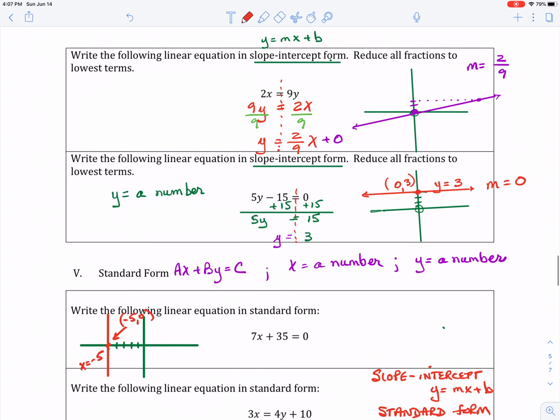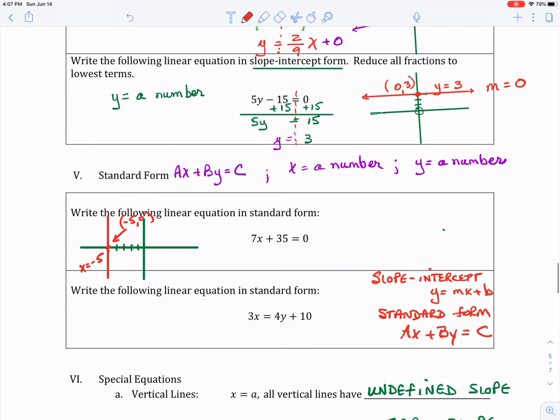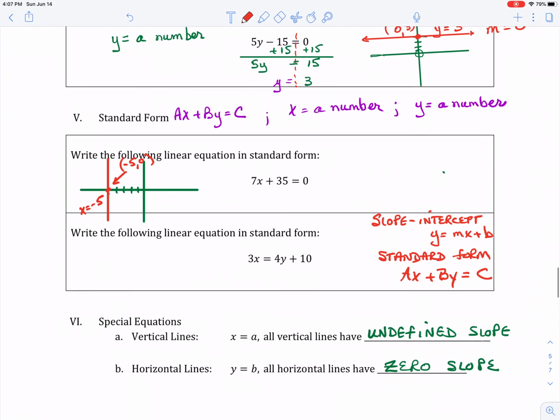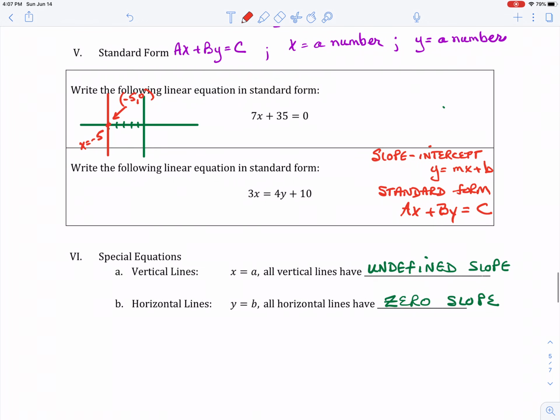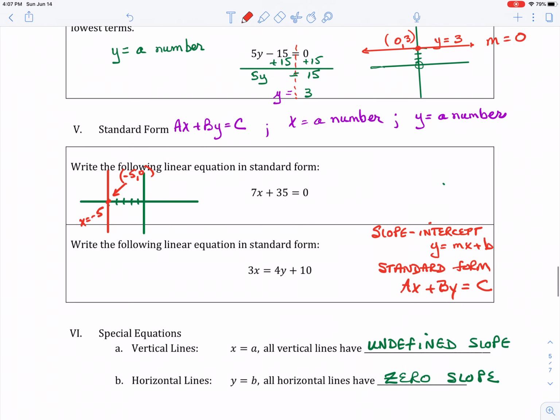All right, one last little group of things to talk about here. Standard form we talked about earlier puts the x term first, the y term in the middle, and the constant over on the right-hand side. If you have no variable y, then standard form would be x equals the number. And like that previous one, let me scroll back down where we didn't have an x term, the form we wanted it to be in was y equals the number. And you see that's what I did here. I got it into y equals the number, and we graphed it.